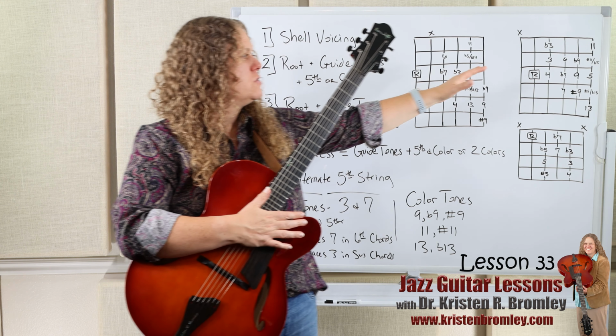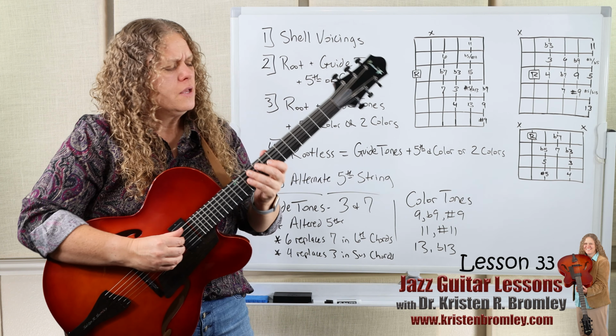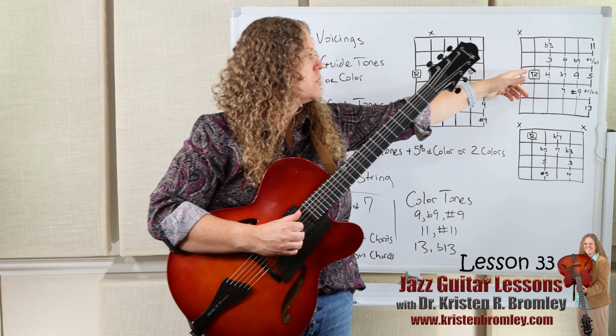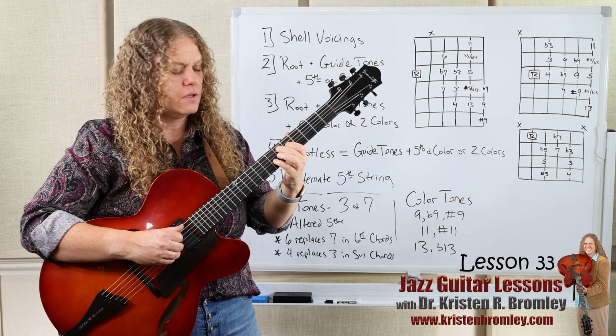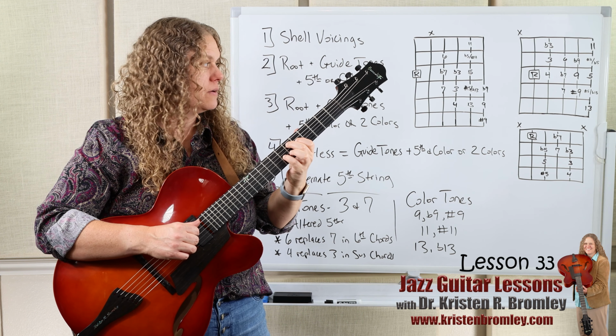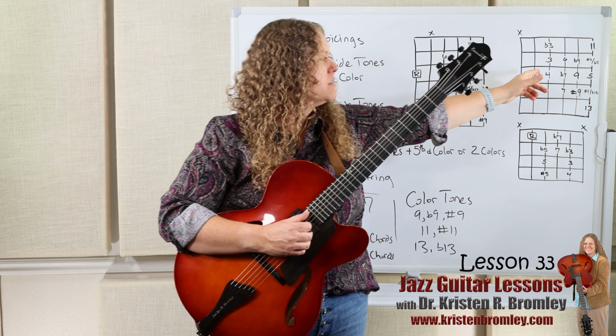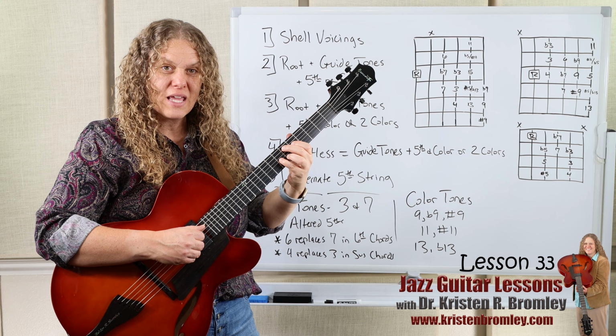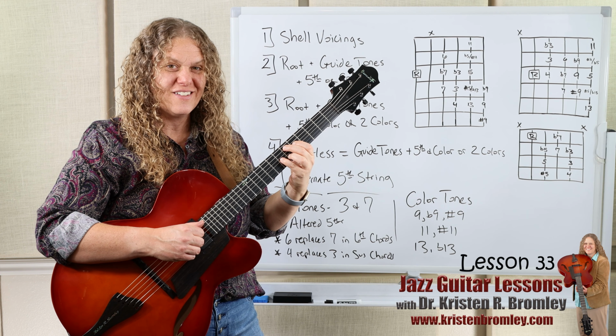But let's take a look at the 5th string form here. So if I put my root on the 5th string, now I'm at E flat. I have my 3rd and 7th. I'm just going to do a major 7th as an example here. I've got the 9th that sits right in the same fret as the root up on top, and I get a cool major 9 sound.